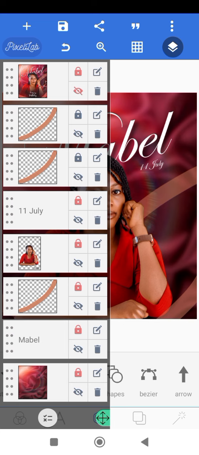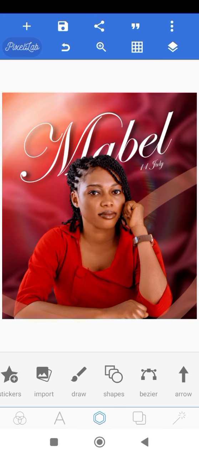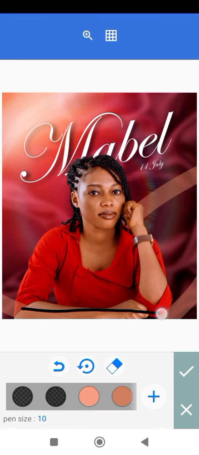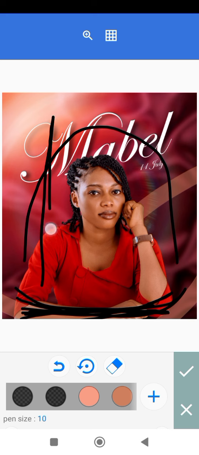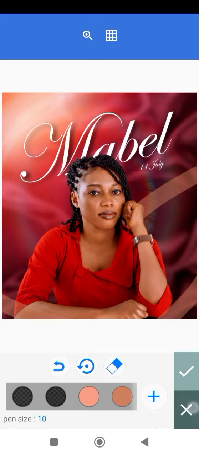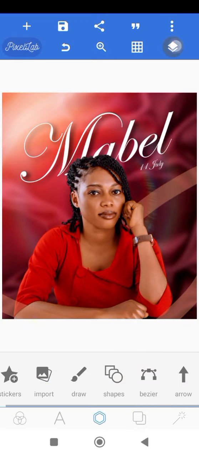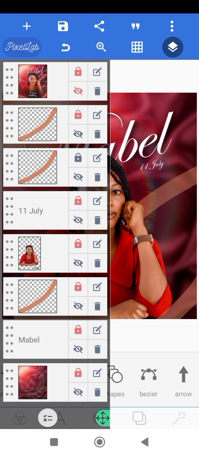The reason why I am creating a black gradient is because look at the hand of this lady, this place. You will see that it's not aligning well, it's not blending well with the background of this design. So in order for this part of her body to be blended well, we need to add the gradient overlay. So what we want to do now is to add the gradient overlay.